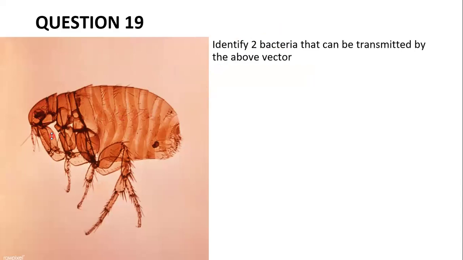What organism is this? Is this a flea? Is this a tick? What else? Is it a louse? Is it a mouse? No, not mouse. Mite? Is it a mite? What is this? Because you have to know what this is before you answer the bacteria that are transmitted by this.